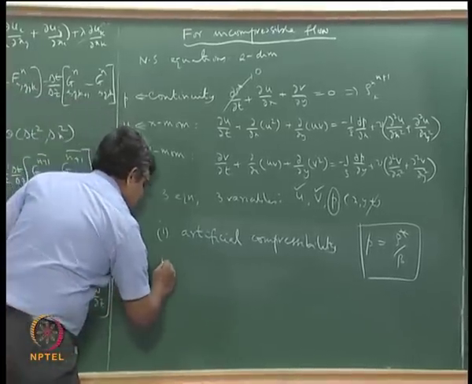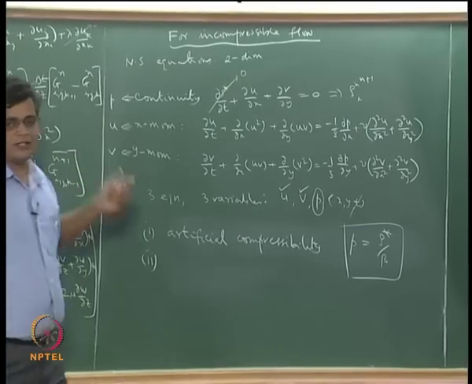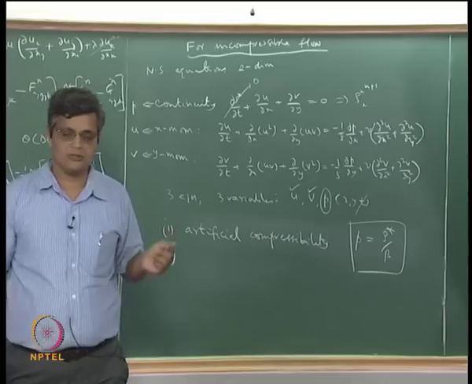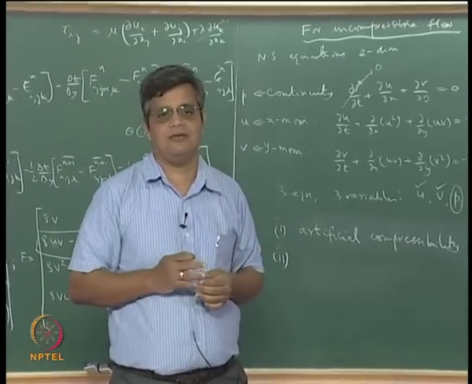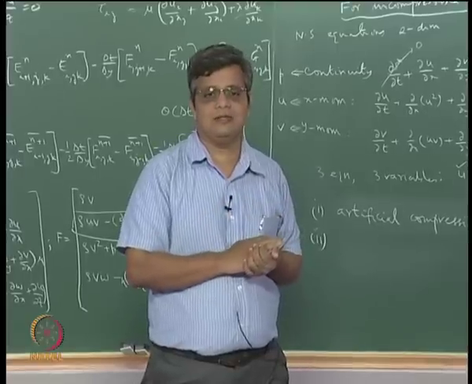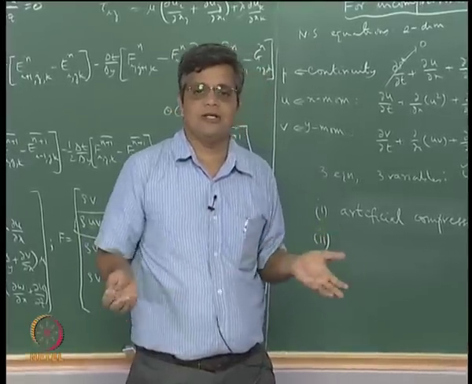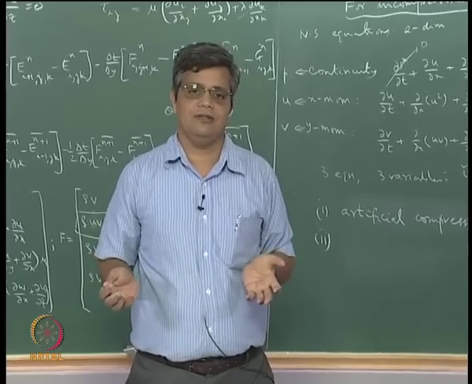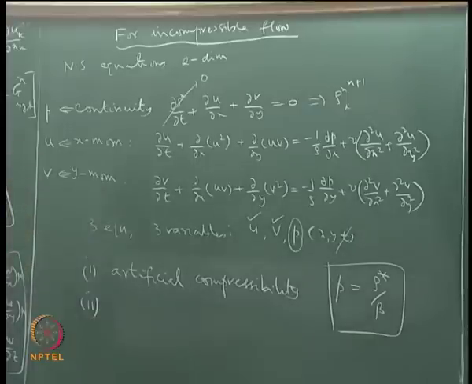There is another possibility. Since pressure is the headache variable which is causing us all the headache, why not just eliminate it from the Navier-Stokes equations? If we eliminate it, then we can come up with a set of equations which do not have pressure, therefore we do not have to solve it. If pressure does not appear in any of the equations, then we do not have to solve it. Is it possible to eliminate? It is possible to eliminate pressure.